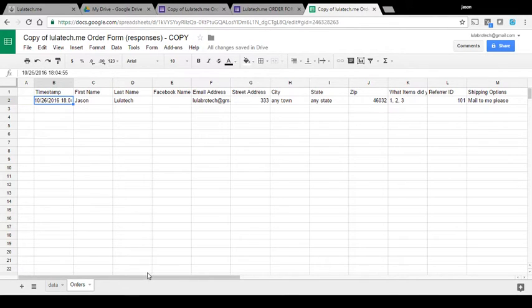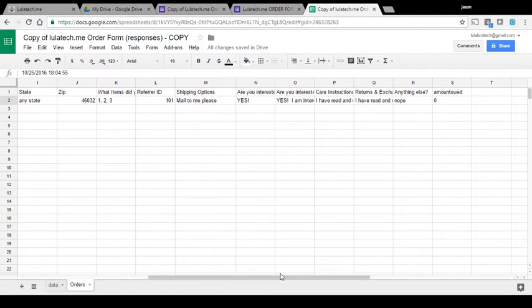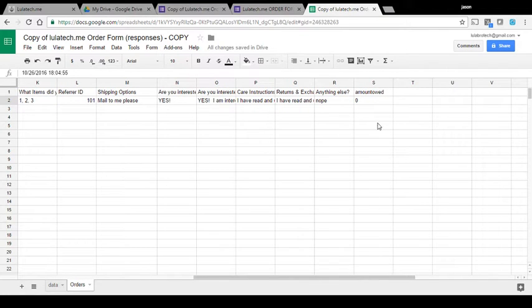So this is important because way over here, there is a formula that's been added to this sheet right here at the end called amount owed. It is set to 0. That's very important. You don't have to do anything. When a response comes in, this will set itself to 0. And we need to make sure that it's set to something, so 0 is good enough, because that piece of information is required when we go to automate into our Shipstation. So from there, I think we are all done.